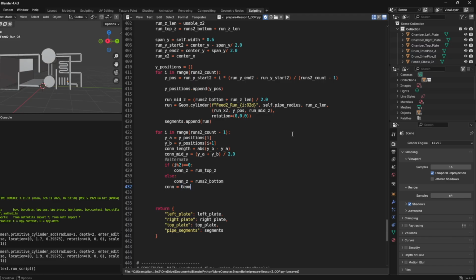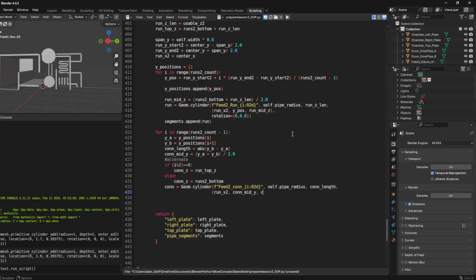And now let's do this. Obviously you need to have the f-string again, i:02d. Self.pipe_radius, connector_length. I will explain what those mean. run_x2, connector_mid_y, so everything we defined earlier.